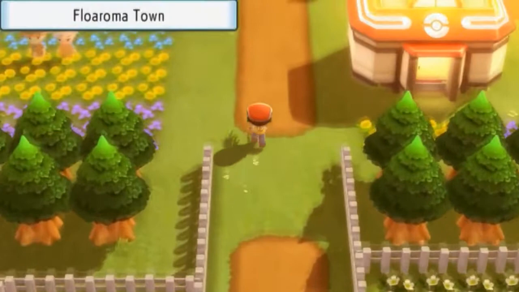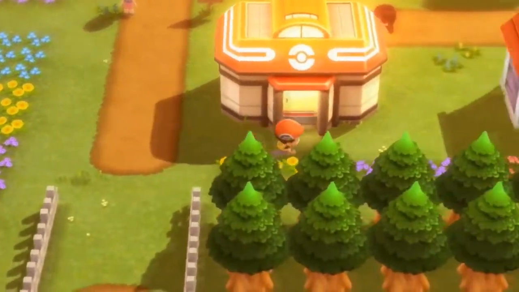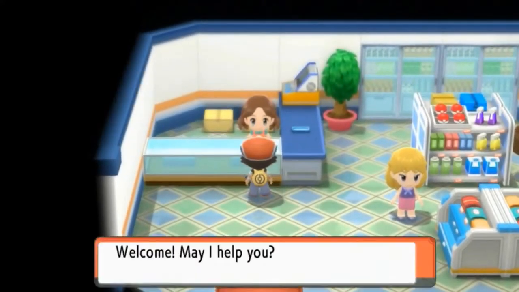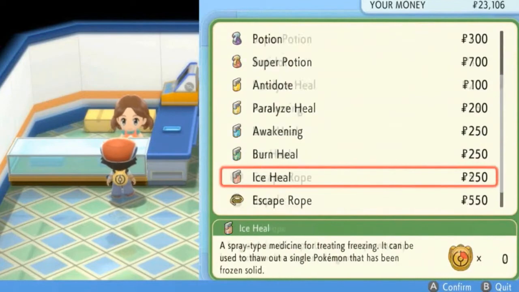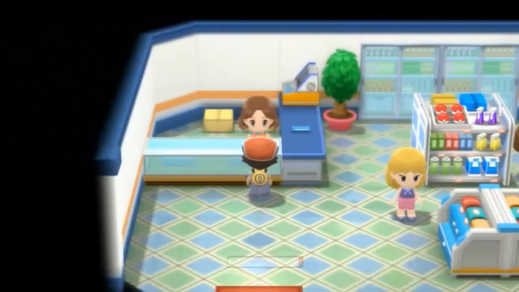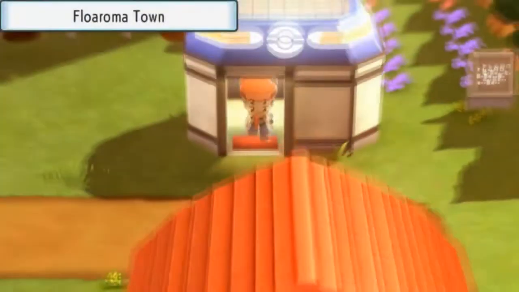WTF. Okay, so here we are in Floaroma Town, and you know what? I'm going to buy some more repels because this is getting ridiculous. We just went through five repels. Five friggin' repels. Let's see if you got any better repels right here. Okay, so got some of those Pokeballs, and well, let's see. Screw it. We're going to go for 11 more because we're just getting attacked by a lot of Pokemon. It's ridiculous, guys. It really is.